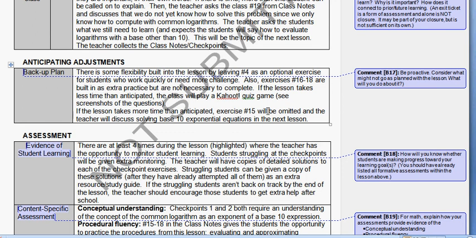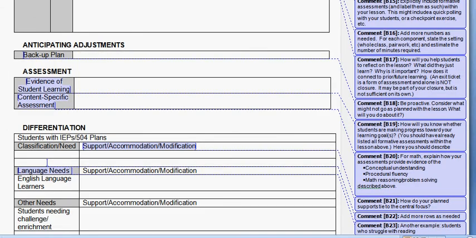And so knowing ahead of time before you start the lesson what you can either add to it or take away to make sure the timing works out well, that's something you want to have planned ahead of time. So that's what you want to be thinking about. So certainly anticipating adjustments should include what happens if the lesson's taking longer, or what happens if the lesson goes too quickly. Those are two things you certainly want to be thinking about. And then anything else you might be thinking about.